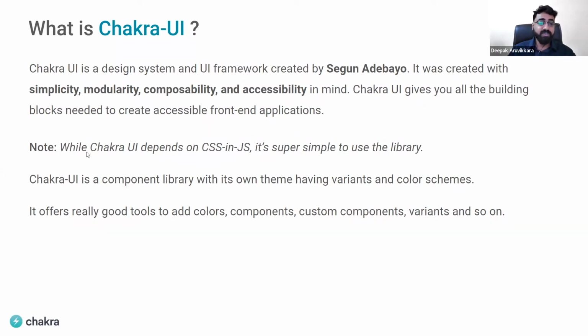While using Chakra UI, we are actually using CSS within JS, which makes our coding simple. And Chakra UI is a component library with its own theme having variants and color schemes. It offers a very good tool to add colors, custom components, variants, and so on.